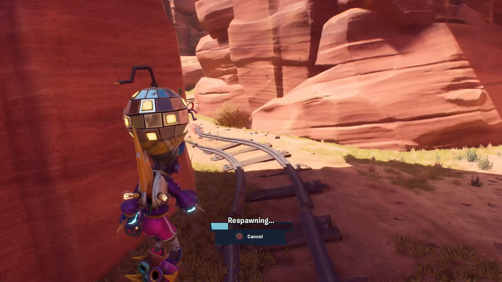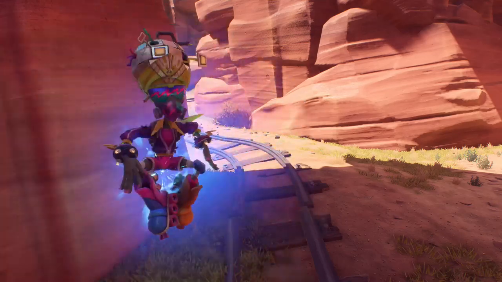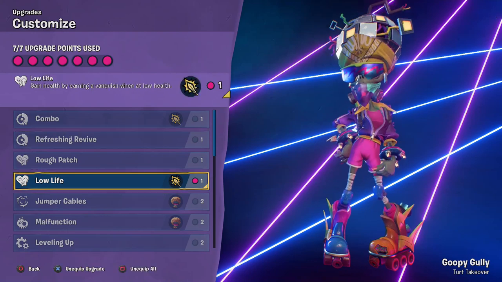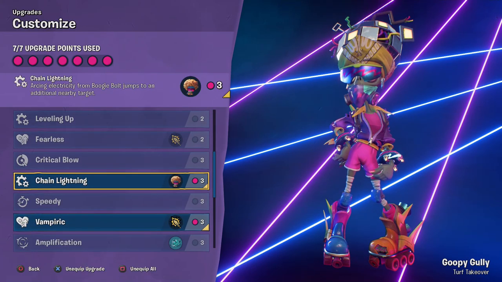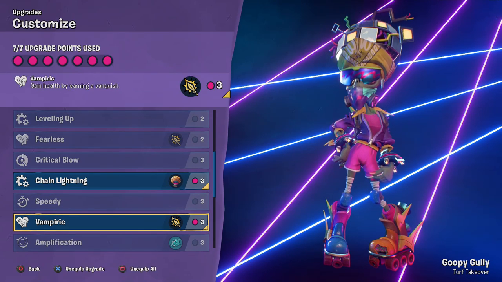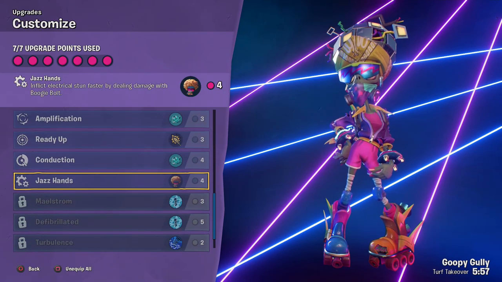Let's also take a quick look at our character upgrades. So we have low life, we have chain lightning, arcing electricity from boogie bolt jumps to an additional nearby target. That's good, we wanna keep that one, I think. And then vampiric. I think that we could maybe change things around at some point.